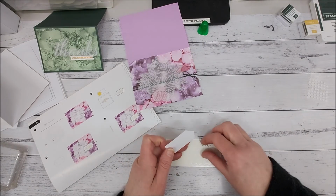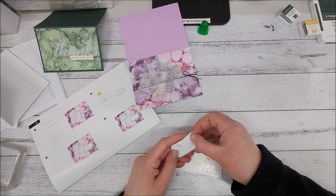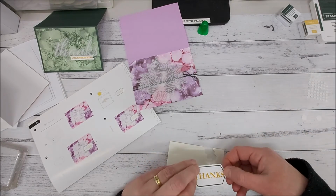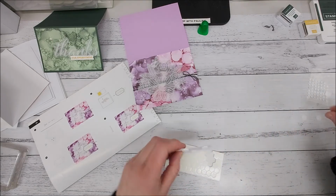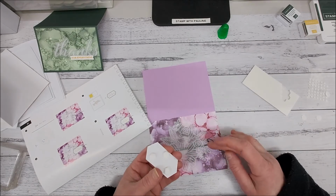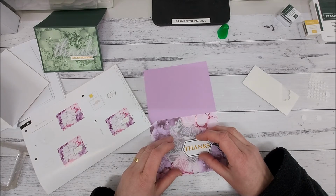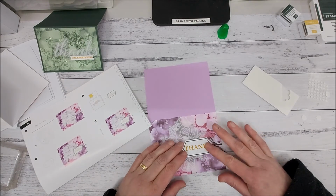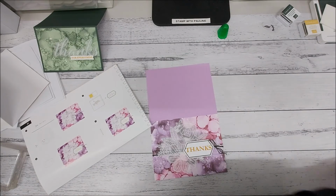And then what we're doing here is adding 2 dimensionals, and I'm going to position them down at the bottom of my thanks, although we are sticking it over the twine anyway, so that's okay. So whenever I'm doing something with twine, and I want to avoid the twine, I try to stagger my dimensionals so that they're actually not touching the twine, just so that it's got a little bit more grasp onto the cardstock rather than anything else.